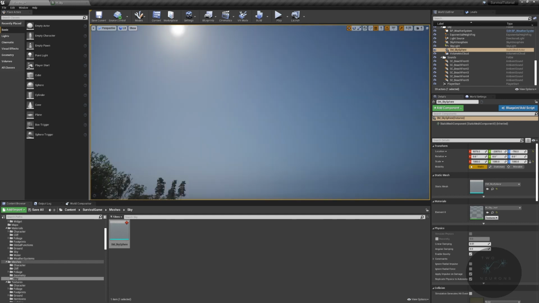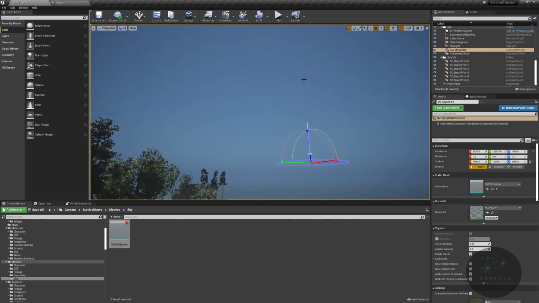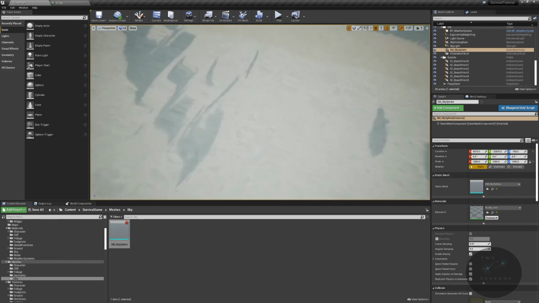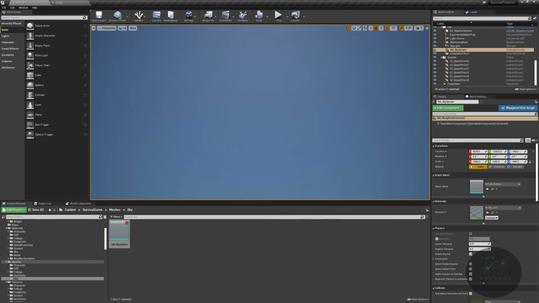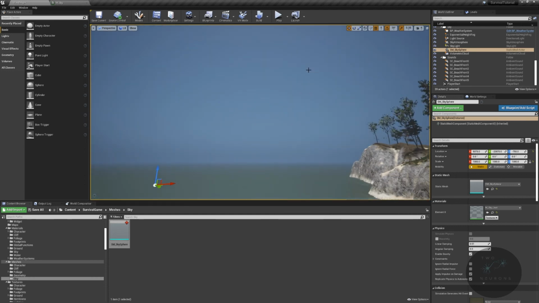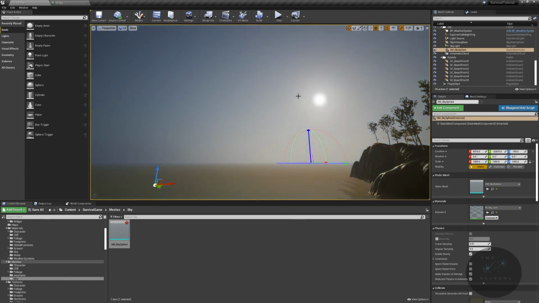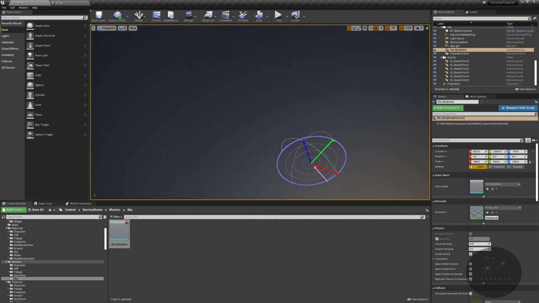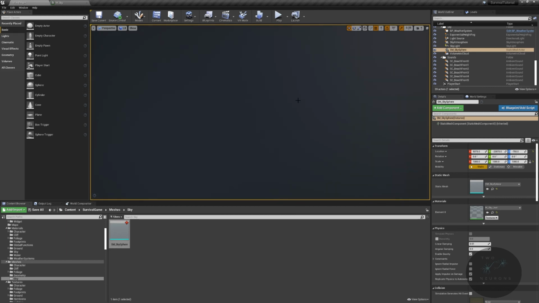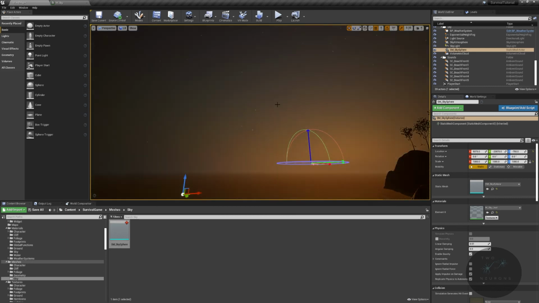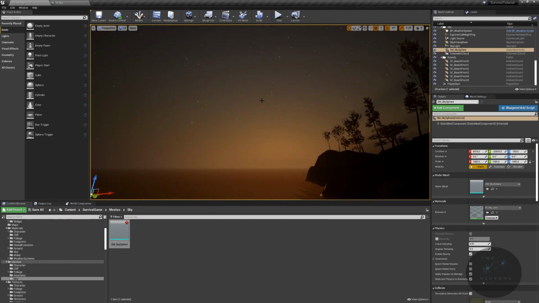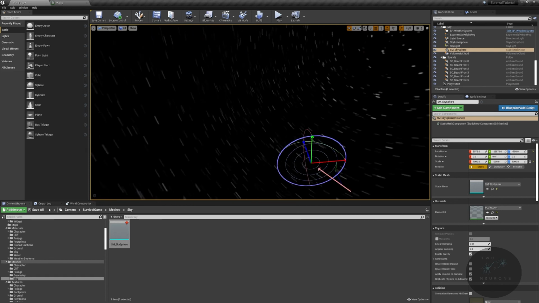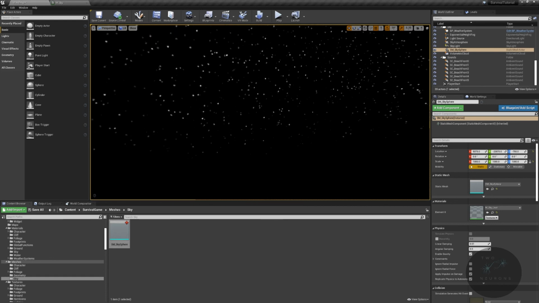Now let's have some fun with this. Let's move this to a noontime setting. Nothing up there. Let's go under the planet. This is the bug I had, by the way, where I need help. Nothing there. Let's go up. And what we're going to do is we're going to move our sun with Control L towards a sunset. And you can notice that a couple of stars have started to appear up there. Let's move this further down. And you notice now that there are more stars showing up. And let's go all the way down. And there is our box. Our nighttime skybox thingy. Our cube map. That's the word I'm looking for.